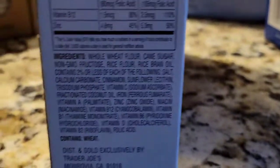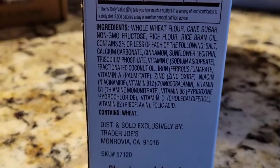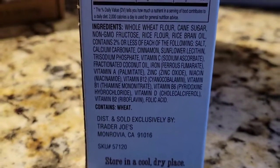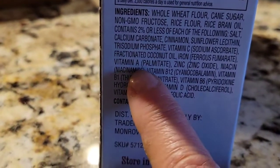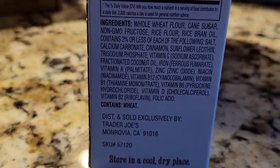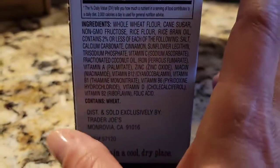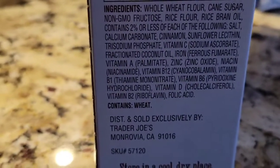So for those who don't know what trisodium phosphate is, you're finding it in Cheerios. And I knew they found it in Cinnamon Toast Crunch, but I figured the Trader Joe's one doesn't have it. Trader Joe's Cheerios, or their Joe-O's, definitely does have the trisodium phosphate because I looked. But yeah, I didn't see that. Crap. I might return that. But trisodium phosphate, if you Google it, it's like a paint thinner that you find in Lowe's and Home Depot. So for whatever reason, someone decided, hey, let's put this in our food. Who's the brainiac that did that?